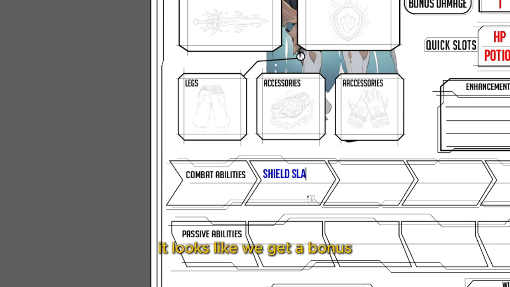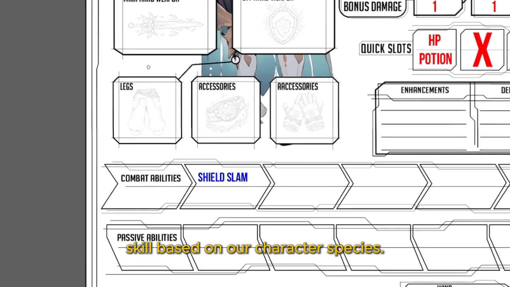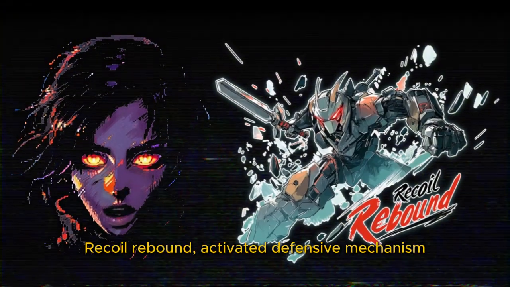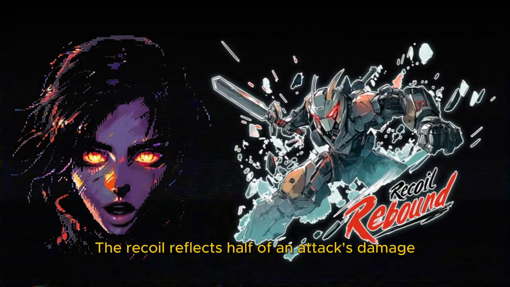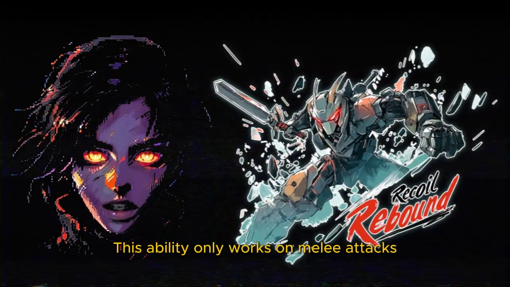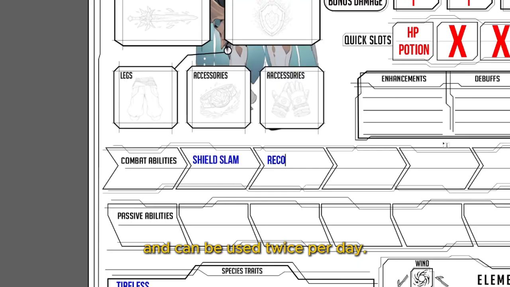And for fighters, it looks like we get a bonus skill based on our character species. Recoil Rebound. Activate a defensive mechanism, making the Tetsujin's body rigid at the moment of impact. The recoil reflects half of an attack's damage back to the assailant. This ability only works on melee attacks and can be used twice per day. Oh, that's cool. It's kind of like a Thorns ability.